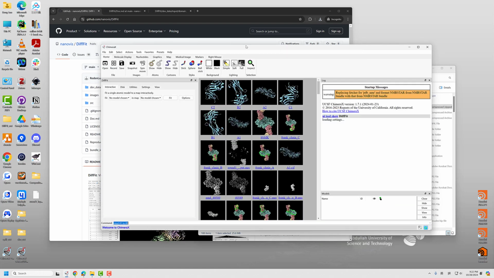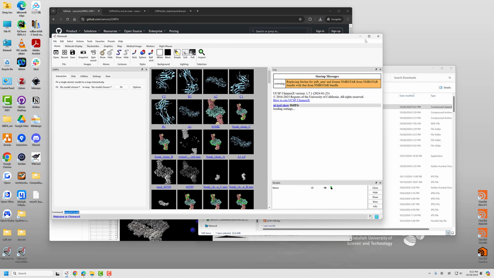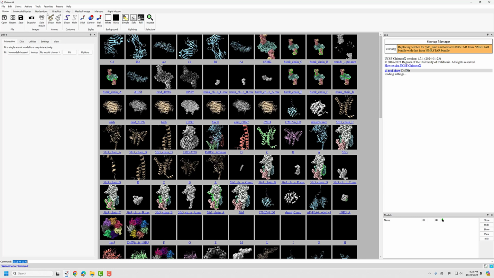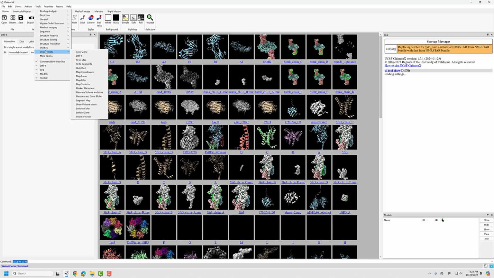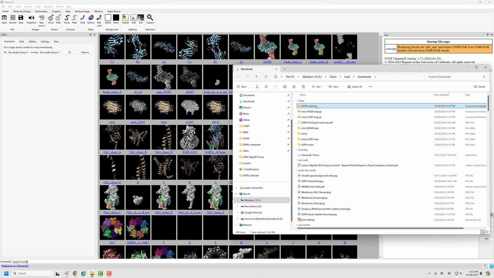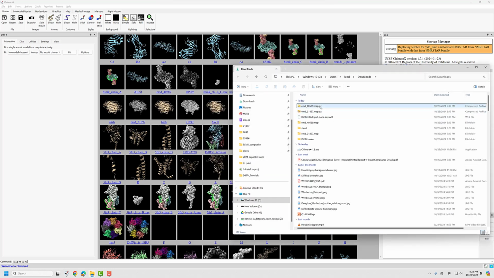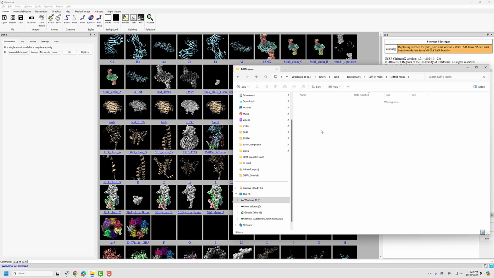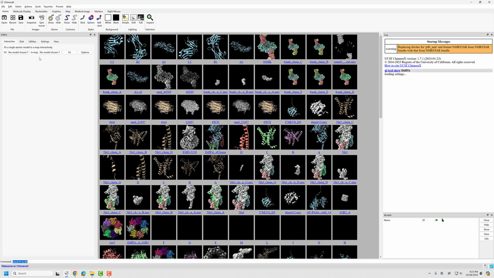We have ChimeraX open, and we have launched DiffFit by Tools, Volume Data, DiffFit. So now we have DiffFit here, and let's navigate to the data. It is here, and the MRC has already been simulated from these structures.